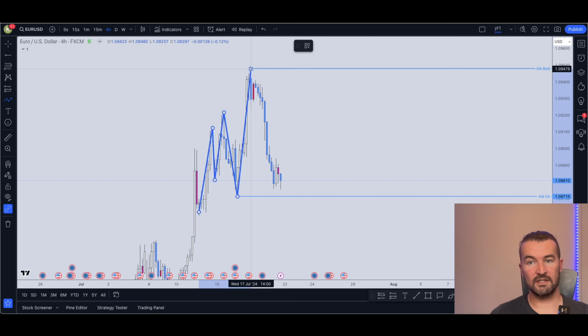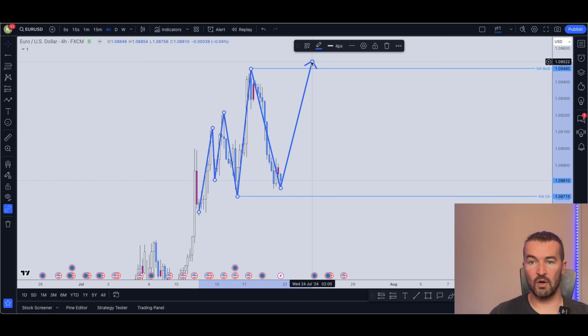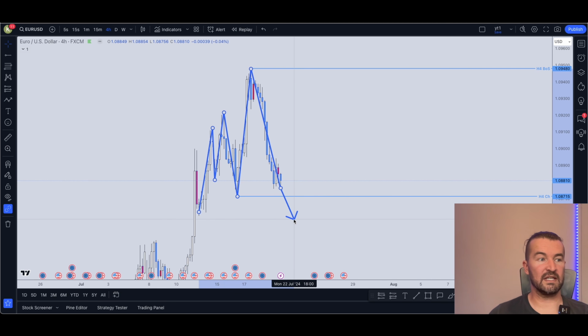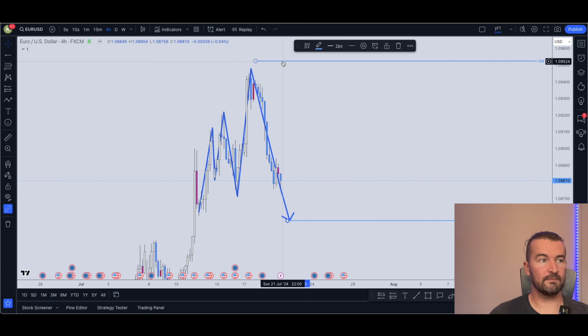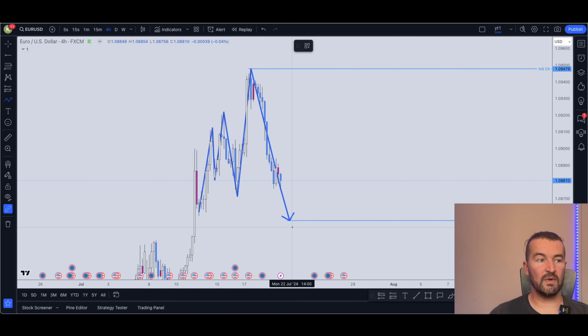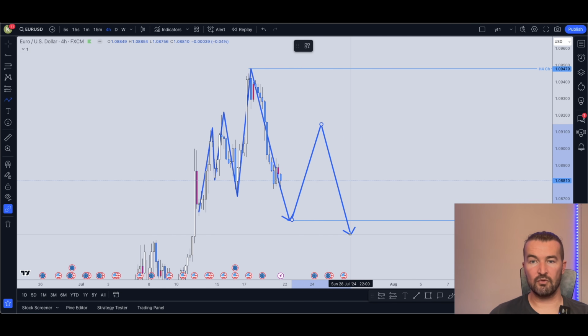We created BOS up there, so the high goes over here, and we are right now on a very deep pullback. So generally speaking, what we're looking for is to take a trade deep into that pullback and push it towards BOS. In order for us to get CHOCH instead, we would need to get a press down and break lower than this previous low. So the H4 CHOCH needs to be broken in order for us to then be able to flip the market and make our new low the BOS. The CHOCH goes up at the top, and when we get our pullback eventually, we know that the pullback should, statistically speaking, be temporary. We should look for a trade setup somewhere within there and press down towards BOS.